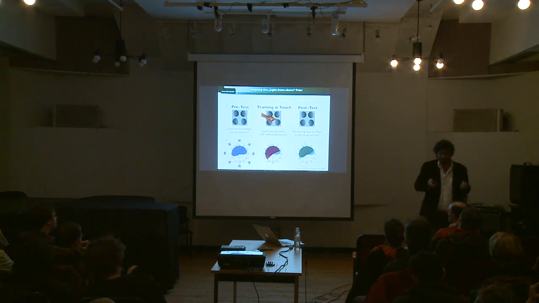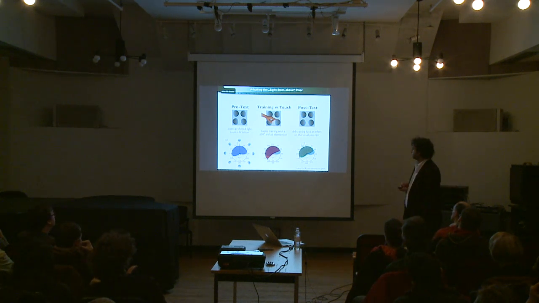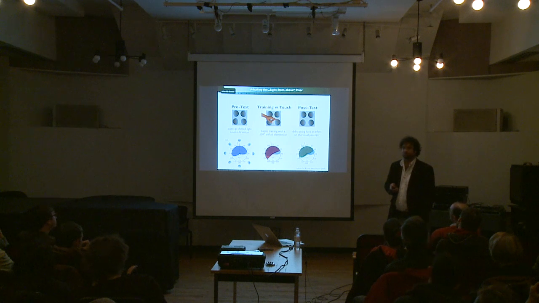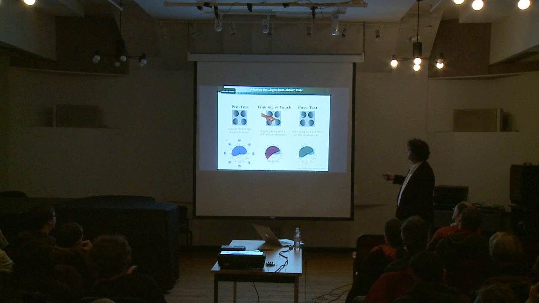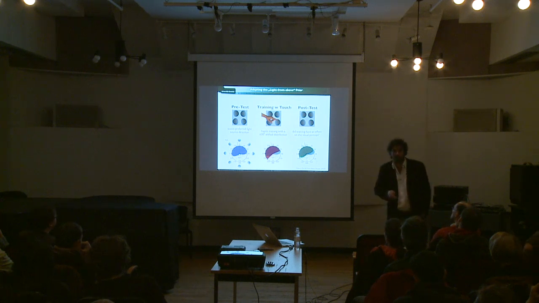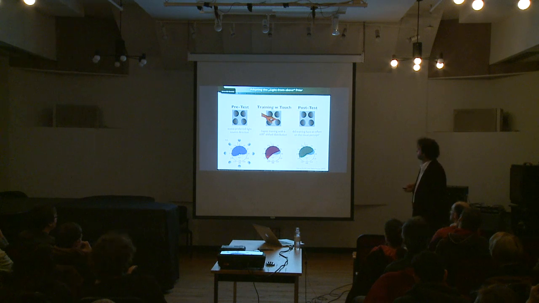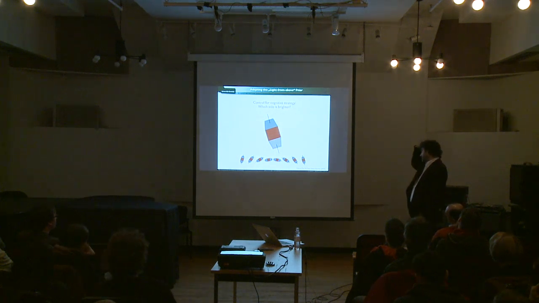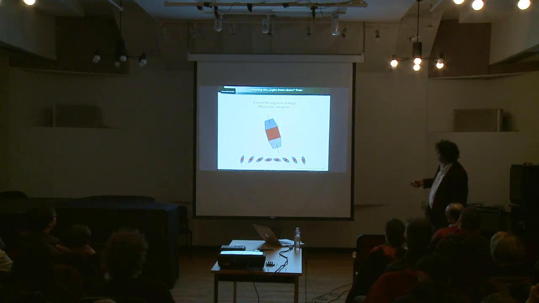So in order to control for that, we needed to do a transfer task. So we had to learn with this stimulus here, but test with a completely different stimulus where that doesn't play a role. But of course, the stimulus should also be susceptible to this light from above prior. And the stimulus that we came up with looks like this. It's basically a roof that you see sticking out here. It's uniquely convex. That's why we put a stick through here.